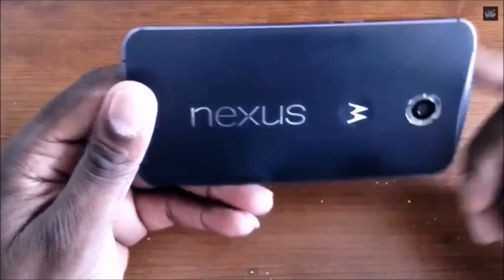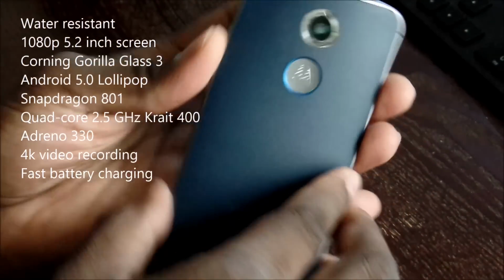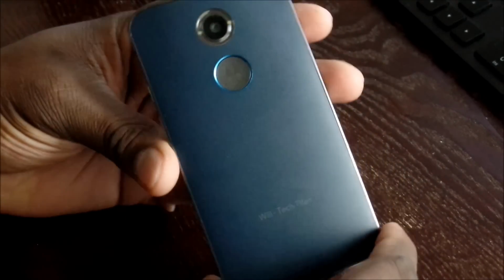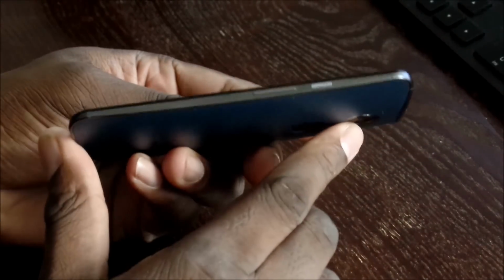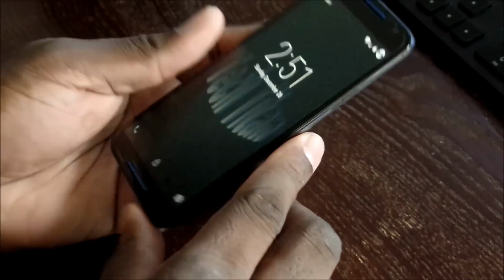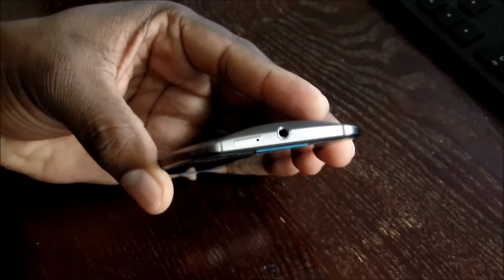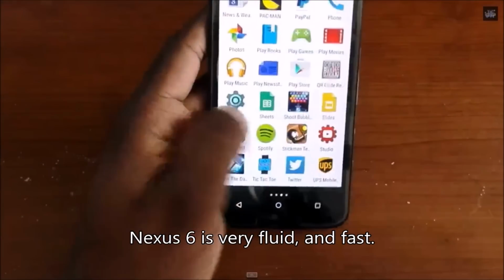Everything is the same as the Moto X, the 6-inch screen. It's all good. But the Moto X, as you can see, I was able to make the colors that I want, and I have the dark gray metal band around the device instead of a purple tint on it. The body on here is great. It doesn't have dual speakers, but the single speaker is just as loud as the dual speakers on the front of the Nexus 6. I really enjoy using this device day to day though.